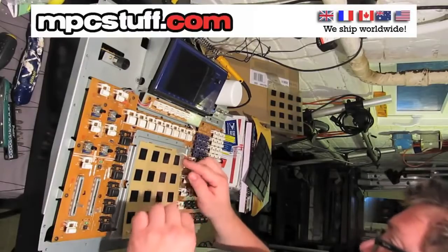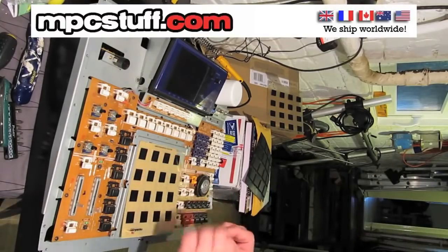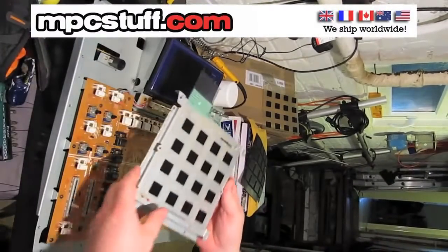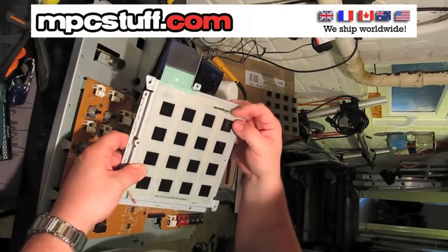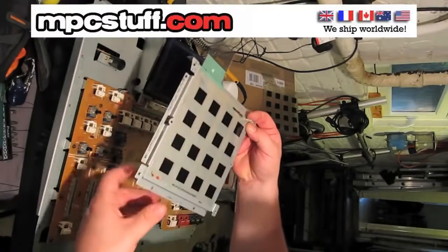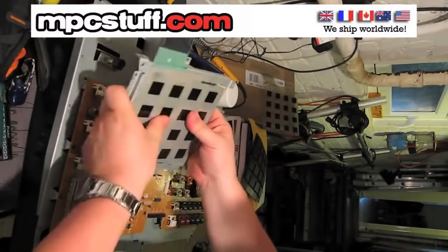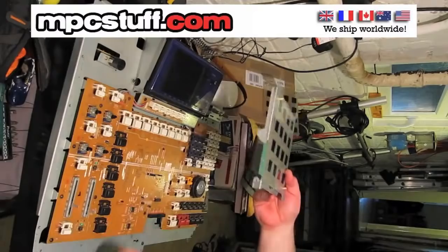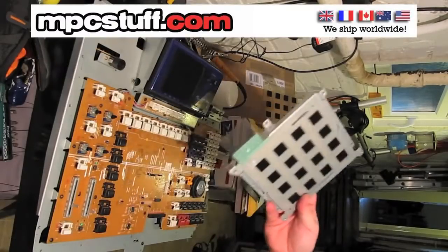There we go — that corner is in place. So we now have the sensor stuck on. With these holes aligned and the matches running through them, that means the square and the pads will match up with the sensor. Just run over this with your thumb to make sure it's properly fixed down and glued into place, because you don't want any slippage or movement. And then we need to connect this into the connector here.